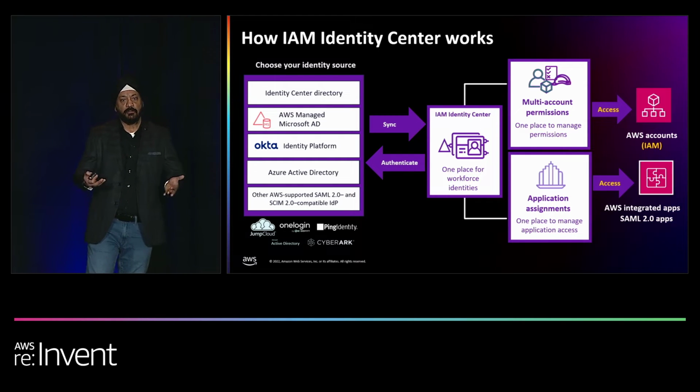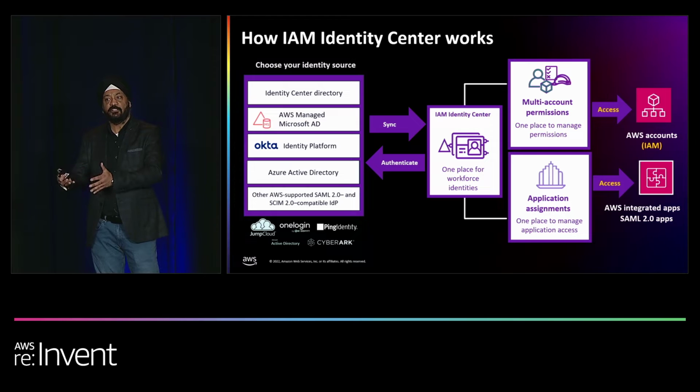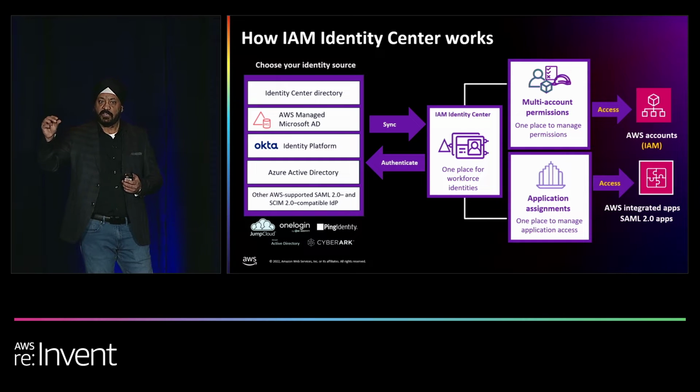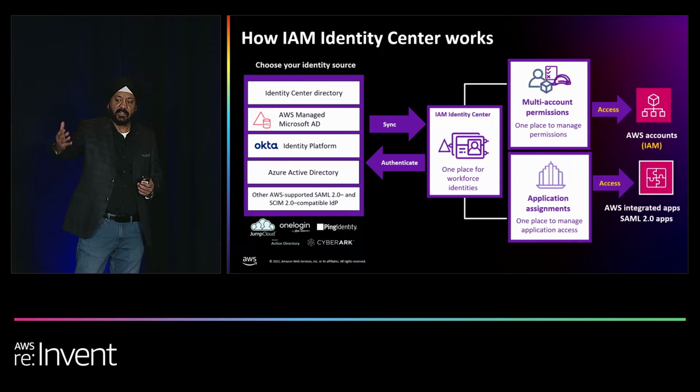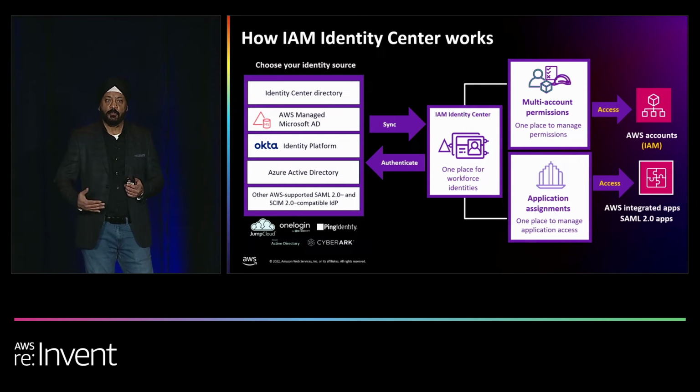So there is no more need of managing access at the individual IAM level, no more need of federating these identity providers and setting up the federation at the individual IAM and account level. You can centralize all of this through IAM Identity Center. And it lets you do multi-account permission management so that it simplifies it. Again, one stop to manage these permissions at scale as you get into the multi-account adoption strategy.